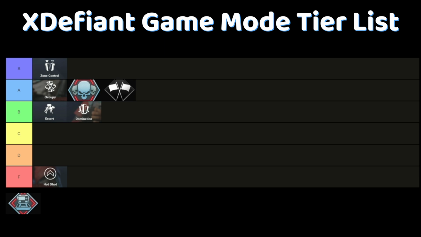Now, if I had something in between A and S, it would go there. But I just think the current maps in the rotation, like Mayday and Liberty, are too small for Capture the Flag. But then you have maps like Midway and Zoo that are probably a little too big for Capture the Flag. Only time will tell.